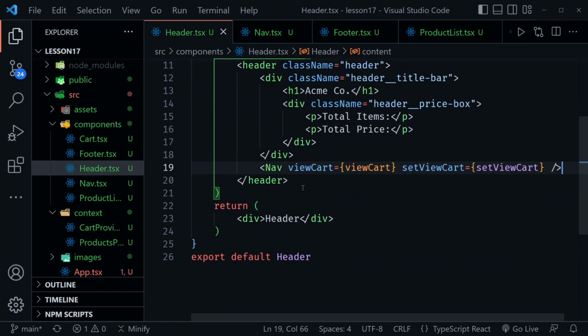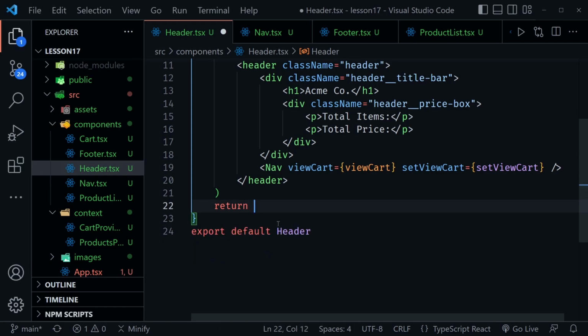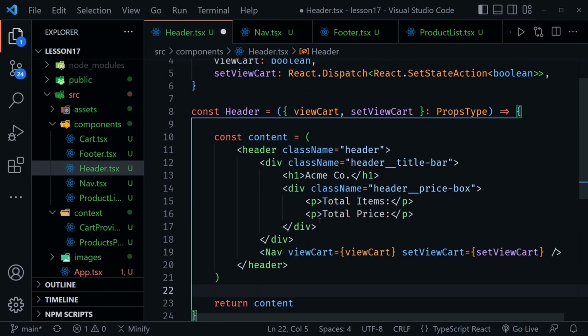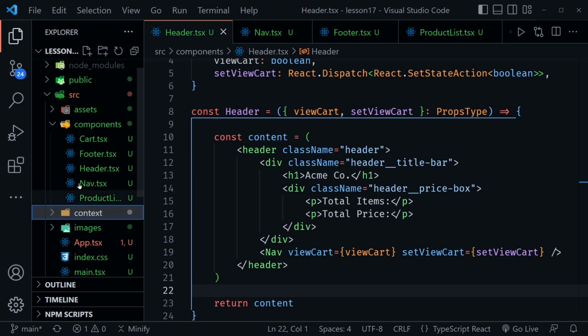Well, I may have said that too soon because we didn't return that content yet that we created above. Now we have completed the header. Let me add that extra space for some formatting, but it is now good to go. Well, I am jumping the gun just a bit when I say it is completed, and by jumping the gun, that's an expression that says I'm a little bit ahead of myself, because what we didn't do was pull in that context information that we need from the cart context. And we can't do that yet because we need to create a custom hook to do that.